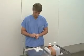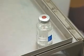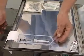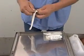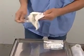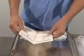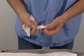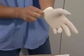The veterinarian positions all non-sterile materials such as bottles of local anesthetics within easy reach. Non-sterile outer packaging is also opened to allow the vet to access the sterile content after putting on sterile gloves. The veterinarian opens the envelope containing sterile gloves and unfolds it, taking care not to touch the inside of the envelope. This area is now sterile and can be used to place all sterile equipment, for example needles and syringes. The vet puts on the sterile gloves.